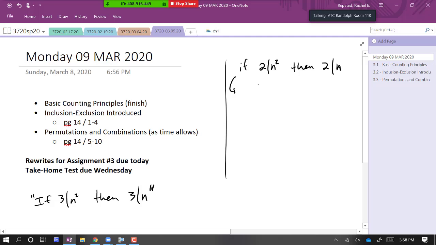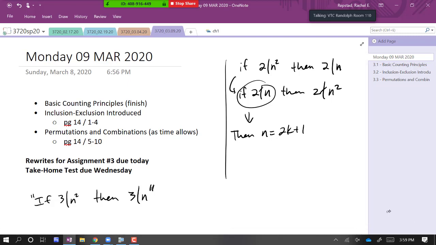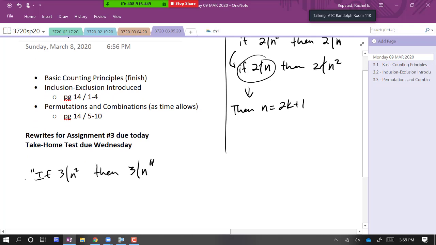So the advantage to using the contrapositive there was that we got to prove if 2 does not divide n, right? If n is odd, then 2 does not divide n squared, then n squared is odd. We suppose this, and that got us to be able to say n takes on the form 2k plus 1. And then we could square it and show that n squared had to be odd. I would recommend doing something similar for this direction, that if 3 divides n squared, then 3 divides n. I would show the contrapositive, because that gets you a statement about n that you can then just square to deduce something about n squared.